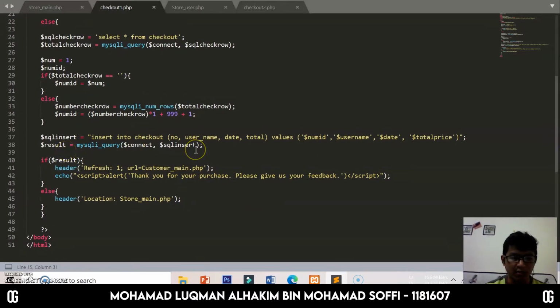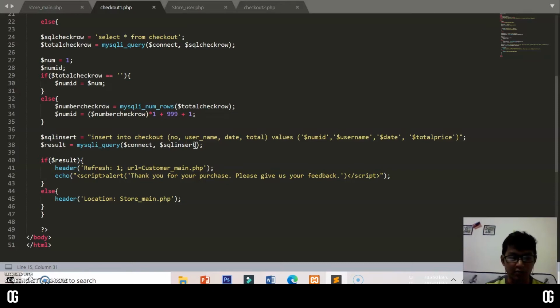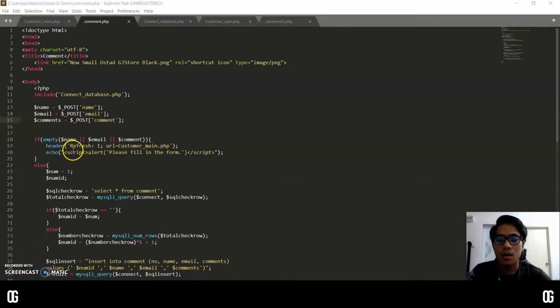So we insert all the details about the customer. If it's true, it will process directly to PHP by admin. But if it's not, then the pages will not run smoothly.